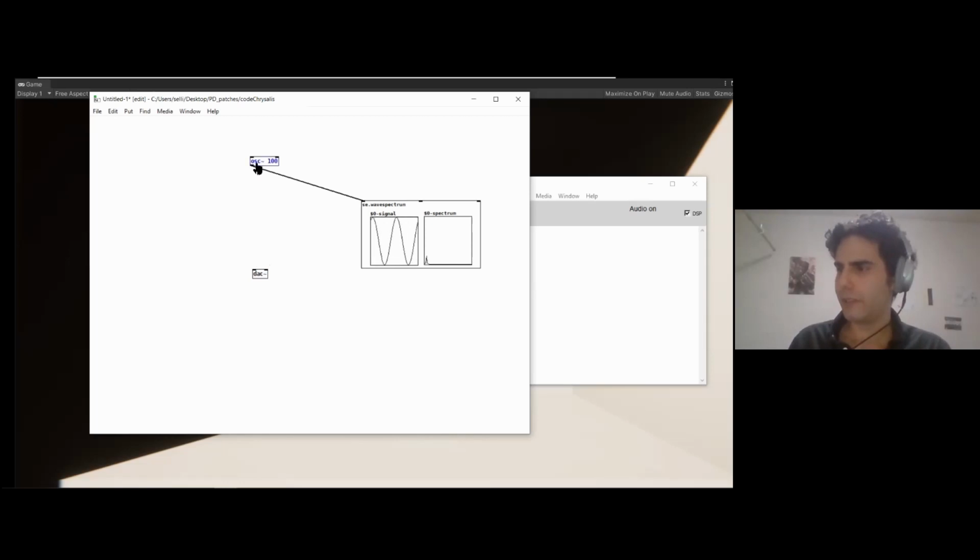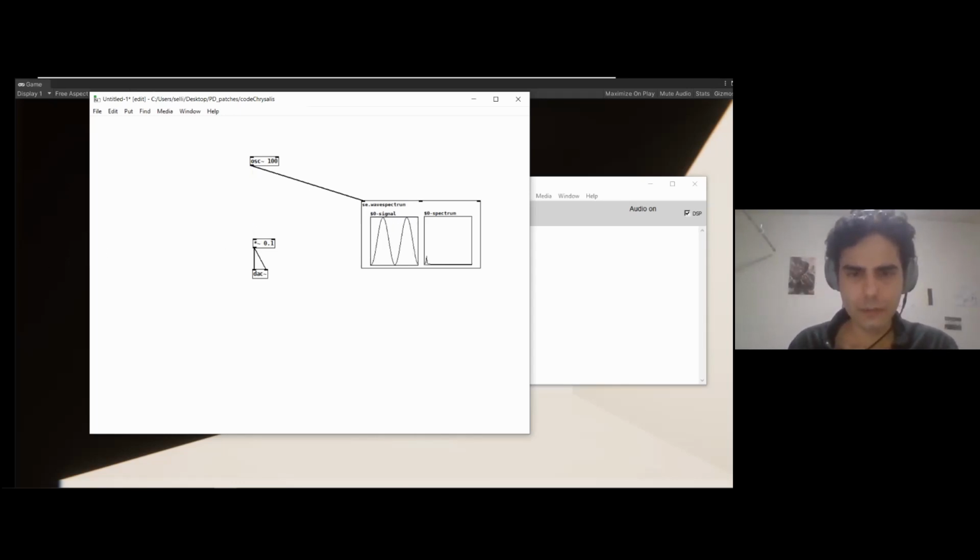So if I put this directly into the output here, it's going to be a little loud. So I'm going to put multiply. The tilde there means it's an audio object. So multiply times 0.1. So that'll make it a bit quieter. And now you should be able to hear it. All right. So I'll let that play for a moment.